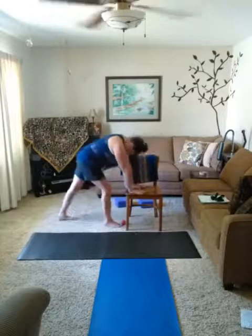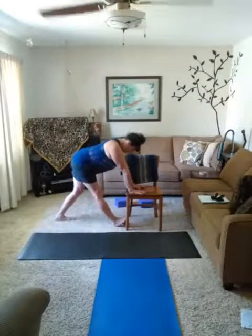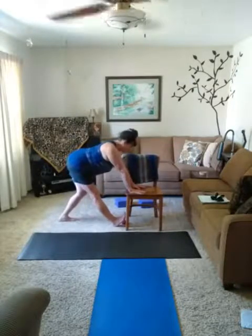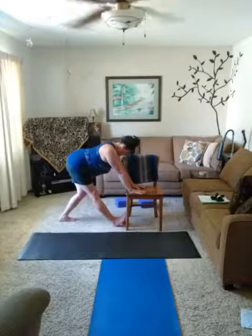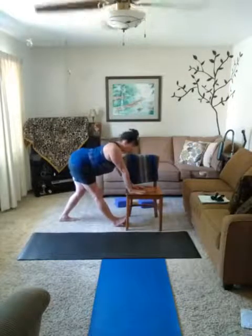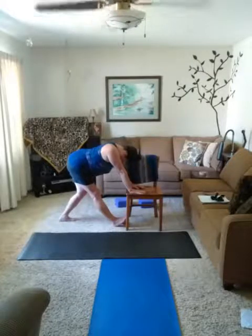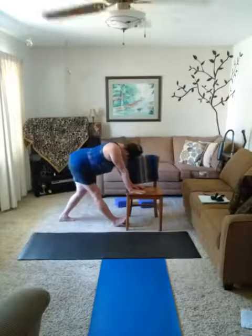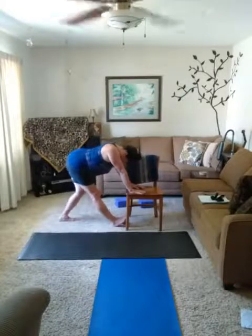Step the opposite leg back. Just lengthen through that lead leg. Rear knee is softened. Hands down, resting on this chair. Breathe. Just kind of dig that heel in. You hinge forward. Keep this knee fairly straight. You're going to feel a good stretching through here. Another deep breath.